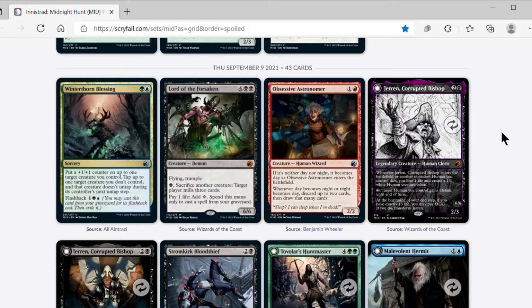Next is Jaren, Corrupted Bishop. It's a Human Cleric for 2 and a black, a 2/3. Whenever Jaren enters the battlefield or another non-token Human you control dies, you lose 1 life and create a 1/1 white Human creature token. You can pay 2, and target Human you control gains lifelink until end of turn. At the beginning of your end step, if you have exactly 13 life, you may pay 4 and 2 black. If you do, transform Jaren.